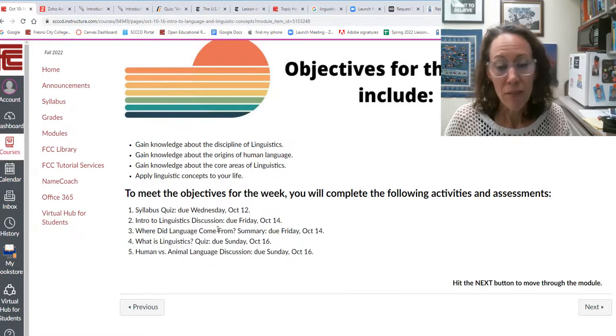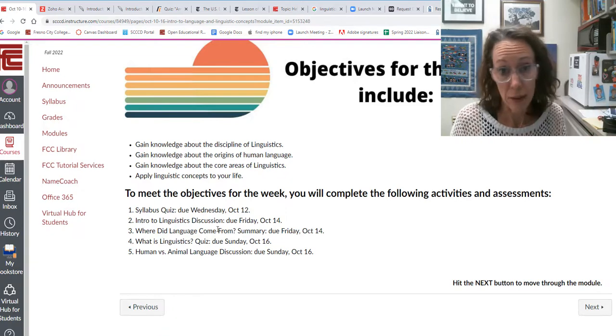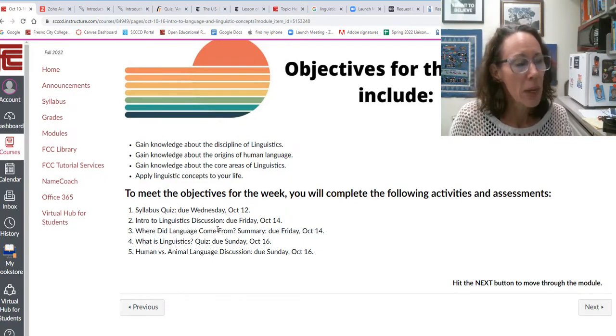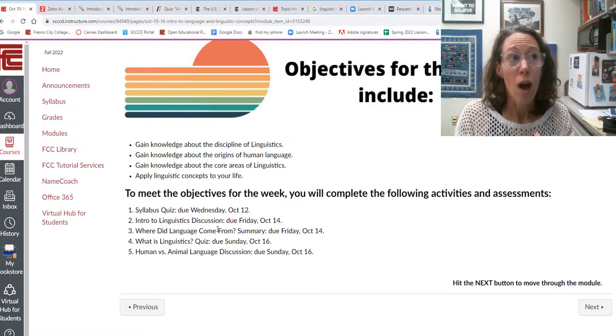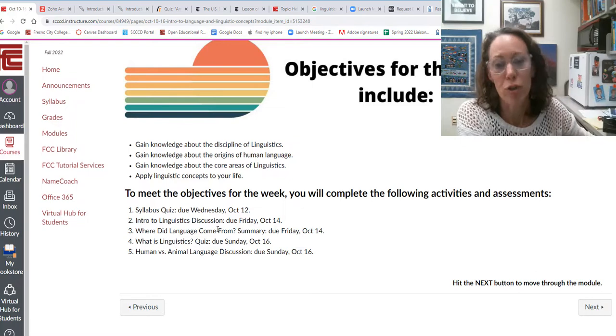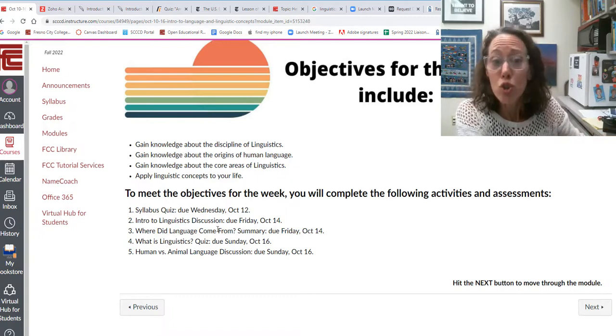And then I have these in this order. This is the order that they're laid out in the module, and this is the order that you should complete the assignments, okay? For this week, it really doesn't matter what order you do them in, but as we go through the class, it is going to be important for some of the assignments that you do them in the right order. So, for example, for some assignments you're going to need to understand some of the information and concepts in one assignment before you can know how to do the assignment that comes right after it. So it's going to be real important to do them in the right order, even sometimes if they're due on the same day, although usually I try to make them due on different days. But try to use the module as you're going through, is what I'm saying.